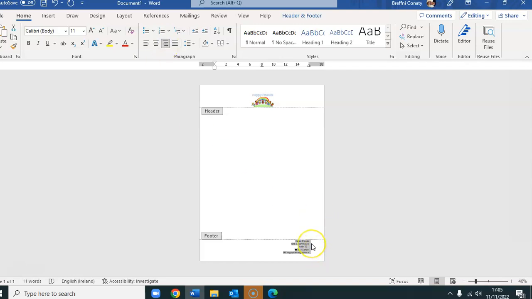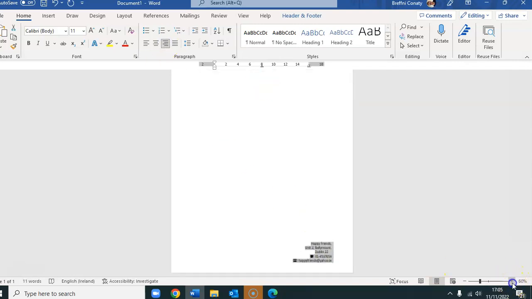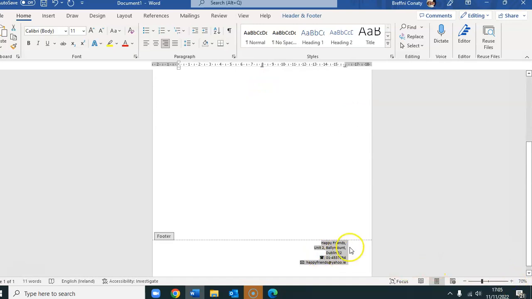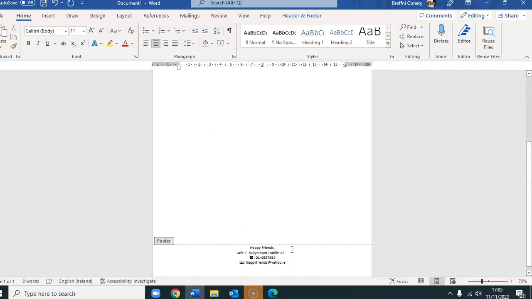If I want to make this a little bit more narrow, so I don't want it to be as big as it is, I'll just center this to make it a little bit easier for everybody to understand. I can maybe tidy up my address. So I'm going to press delete here so that my address becomes a little bit more compact. And I'm going to press the delete button, and I'm going to put a couple of spaces in it. And now this has become a bit more compact. So again, that's just formatting it using less enters and just spreading it out as much as you want.